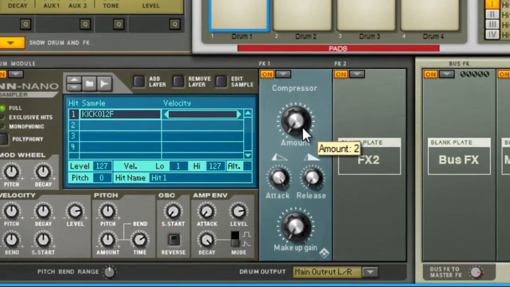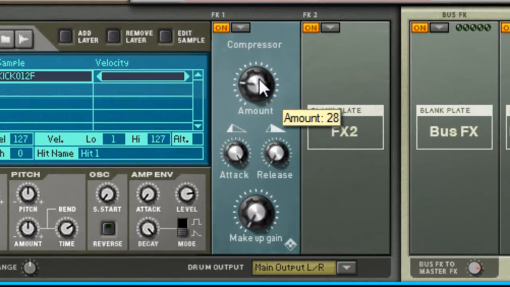Now, when we bring the amount knob to, let's say, the 9 o'clock position, notice how you don't have that attack. See how it goes away just a little bit and the drum sample is not as present. Almost like we just turned the volume down a little bit. Now I'm going to bring it up to the 12 o'clock position. You're starting to hear a little more volume go away. Let's bring it all the way to the 5 o'clock position.